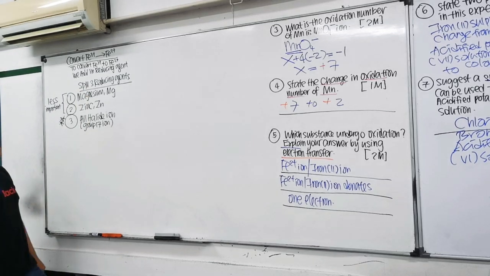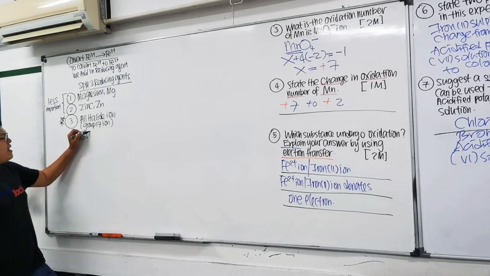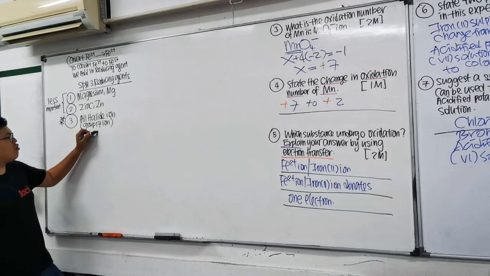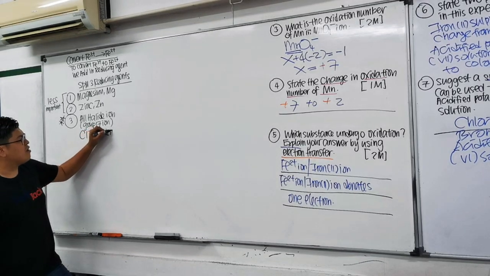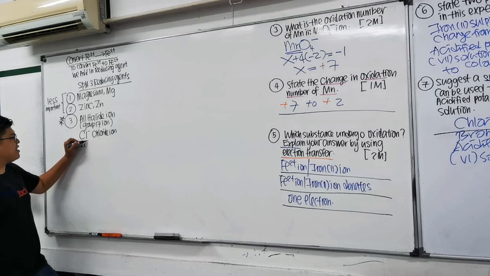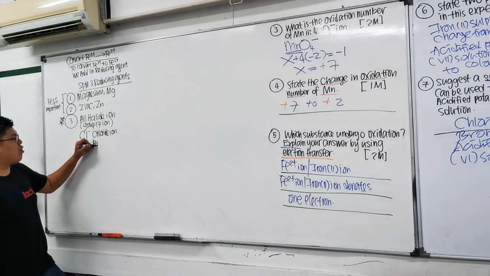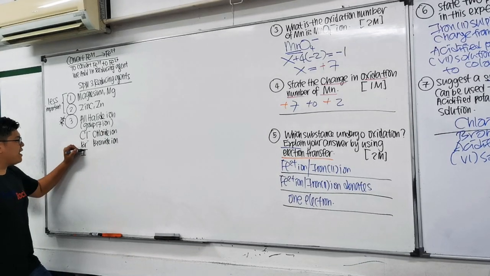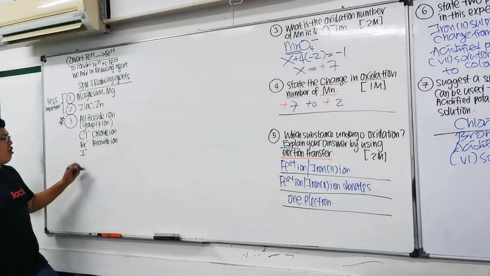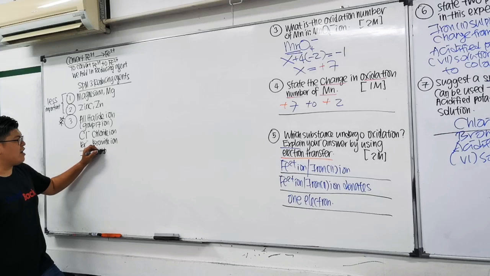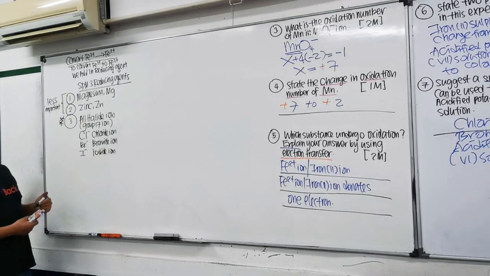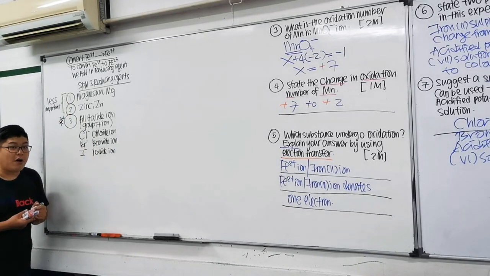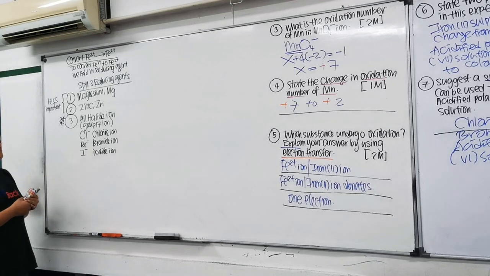That's it. I'll give you some examples. Cl- is a group 17 ion, you call it chloride ion. Br- is a group 17 ion, we call it bromide ion. I- is a group 17 ion, we call it iodide ion. So these are all the reducing agents you should know. So far okay? Simple as that. This is good enough, yeah?